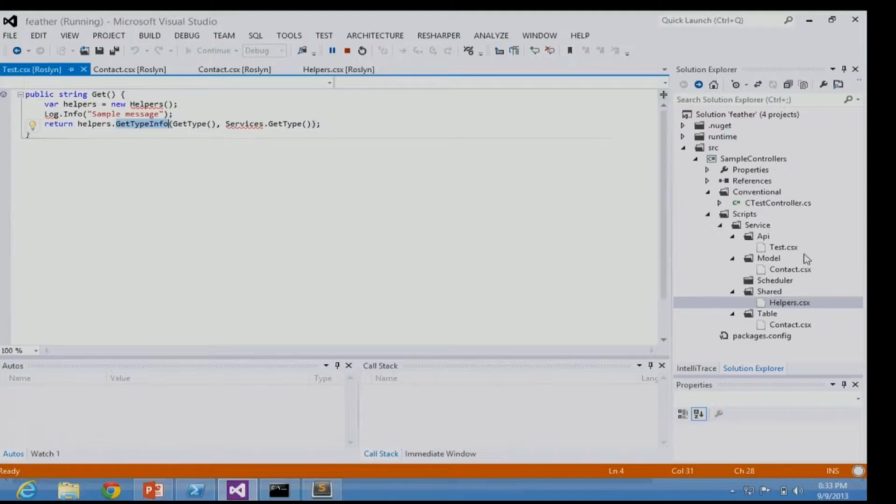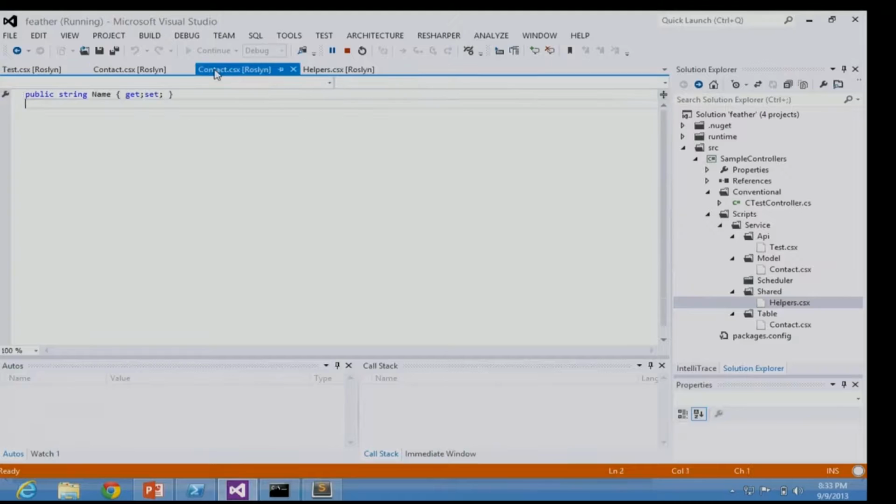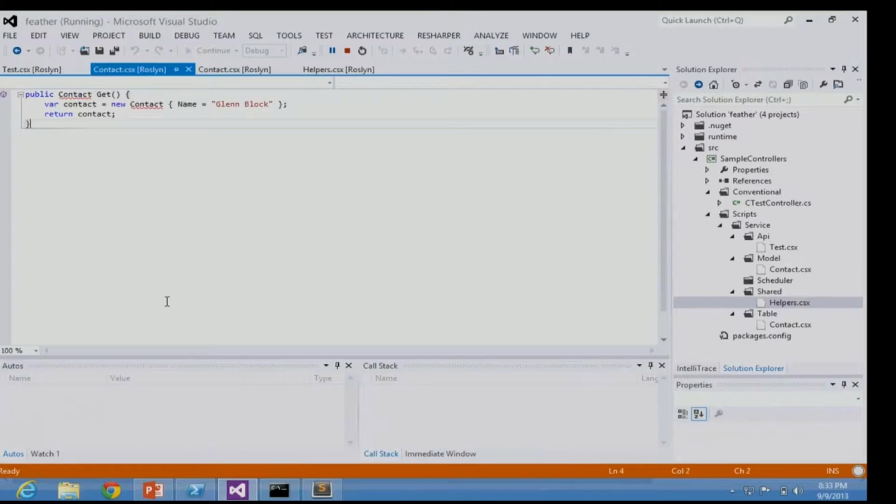It's an API controller. I can do whatever I want. Another example is the idea of an entity kind of controller, something that's bound to a database. So here I have a controller that's returning this thing called a contact. Now here I've just dummied it up, but imagine that this was something that was going against a database somewhere. Well, where is that contact coming from? Now this one's kind of interesting. We'll see how you react to it.